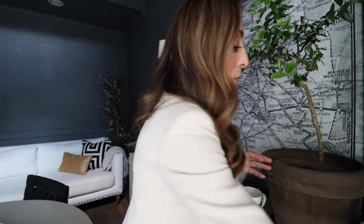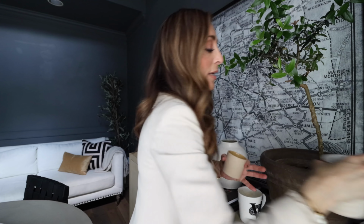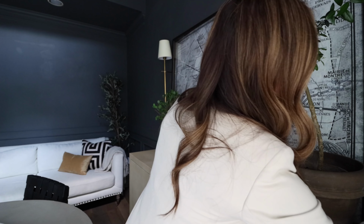One of my favorite ways to upgrade a room is to light a candle. I think that lighting a candle immediately adds ambiance, it adds warmth, it adds light. There are so many reasons why having a candle really elevates your space. These are scented, and you don't even need scented. You just light some candles. If you have some pillars, if you have some tea lights, we just love to have candles going. They really make such a difference, especially in the evening.